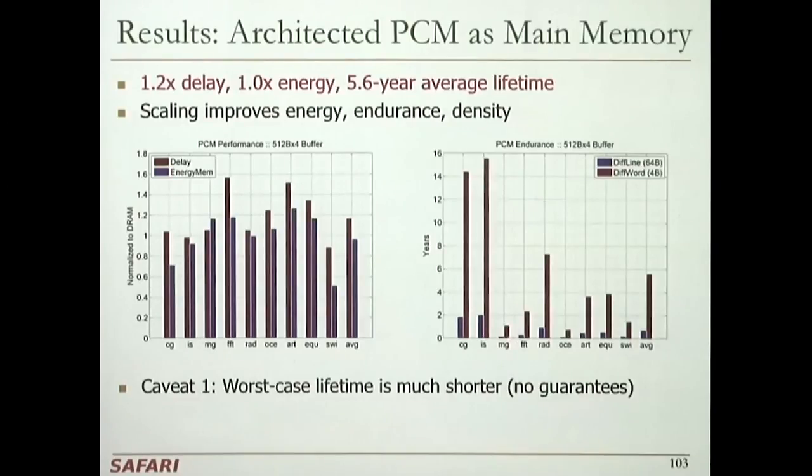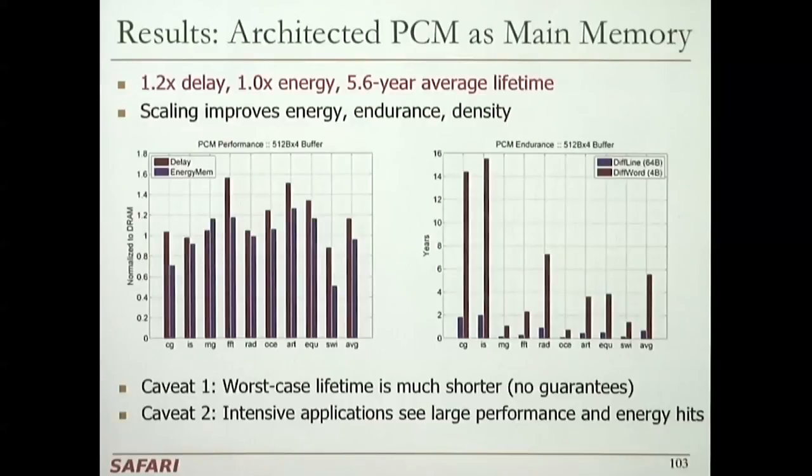So you look at some applications over here. This poor application, for example, even with the optimizations that I've discussed, the endurance is much less than a year, as you can see. So it's not 5.6 years. So memory dies very quickly still. Doesn't look good. In fact, one of the problems with no guarantees is that this is a security problem also, right? If you actually have an application that's very write-intensive, it can try to destroy your memory, right? Doesn't sound good again. And people have looked at that.